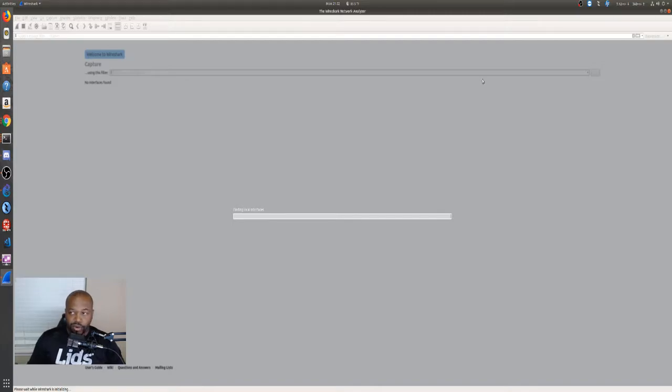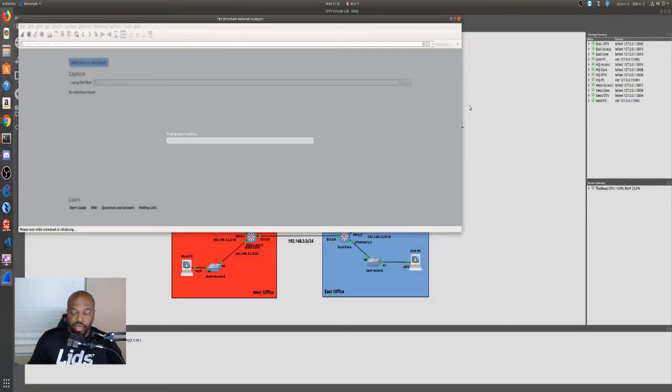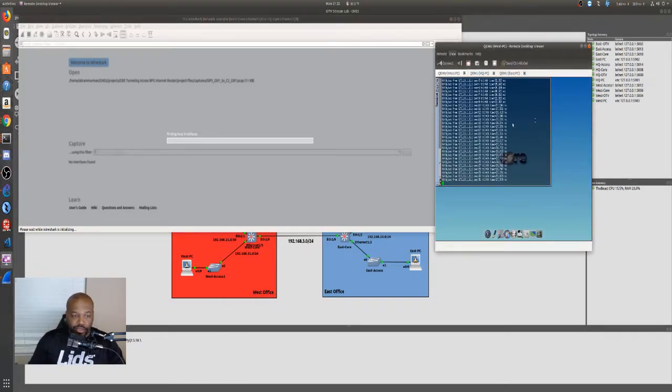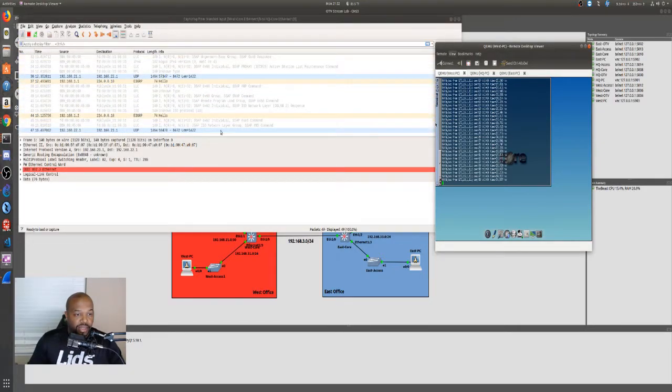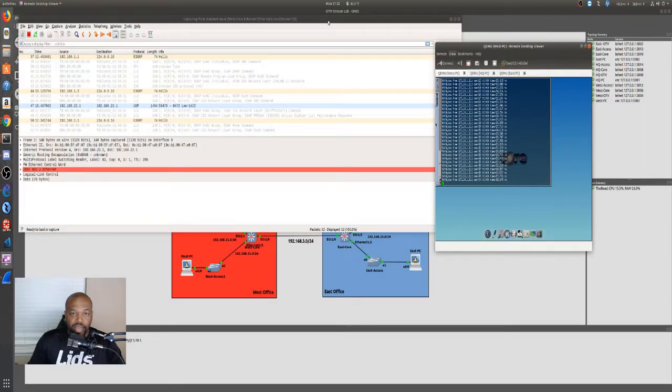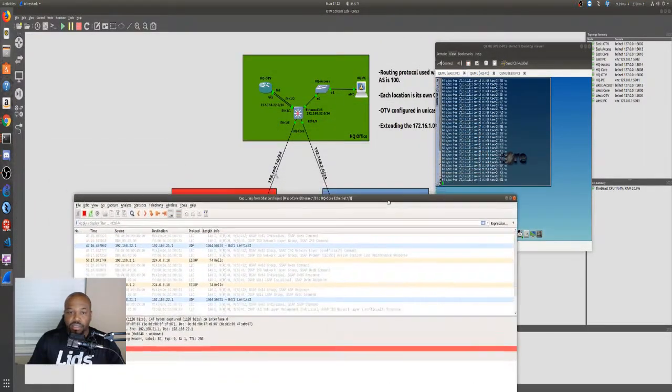It's going to automatically start that packet capture. Let me get the QEMU going on the other side to show that we're still pinging. It has to find the interfaces, and it's going to start capturing on that interface.